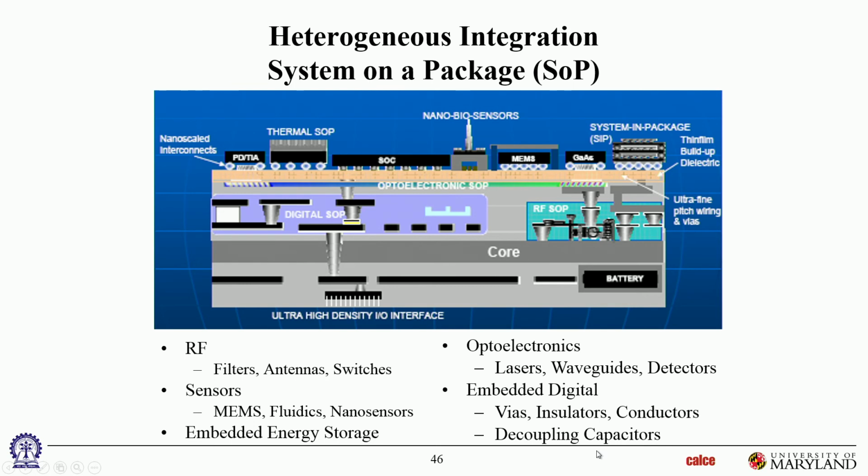Okay. Sorry? Is it a mobile? We don't know. This particular one is just, they've taken all the different known technologies and put them all into one picture. It's not a real part, so we don't know what this one is supposed to do. You can see it's got biosensors, and what else? It's got RF. Well, RF could be for many reasons. It's got opto, it's got digital, it's got MEMS, it's got some wide band gap transistor there. I'm not sure why, that's an LED maybe, and so on. And 3D die stacks, so a lot of stuff going on here.